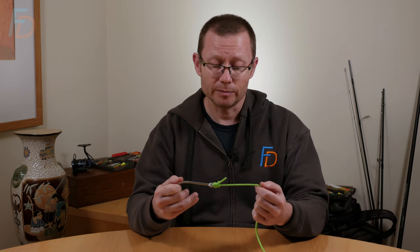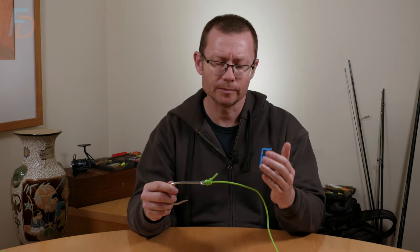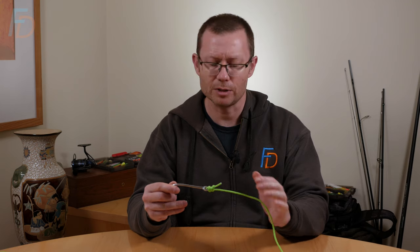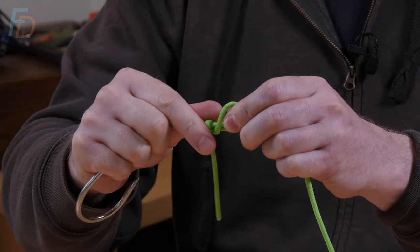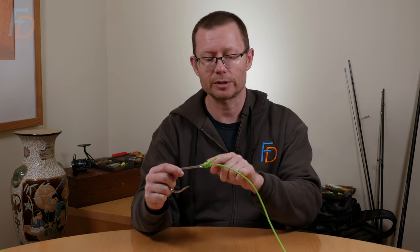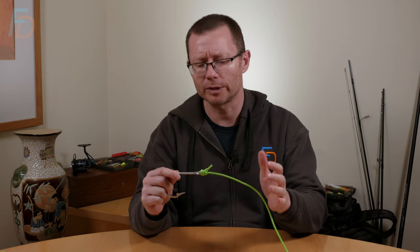That's why I particularly favour that knot. It has a very small, unobtrusive size at the eye of the hook and doesn't distract from whatever else is going on with the fly that you're using. It's strong, it's fast to tie, and it doesn't use a whole heap of tippet, so it preserves quite a lot. Because you can actually tie and do most of the fiddling of the knot up here — when you do the fine detail you've got that loop, and when you draw it up, all the little bits of delicate work are moved onto and snugged onto the hook eye. That's how you can be quite conservative with the amount of tippet you end up losing.